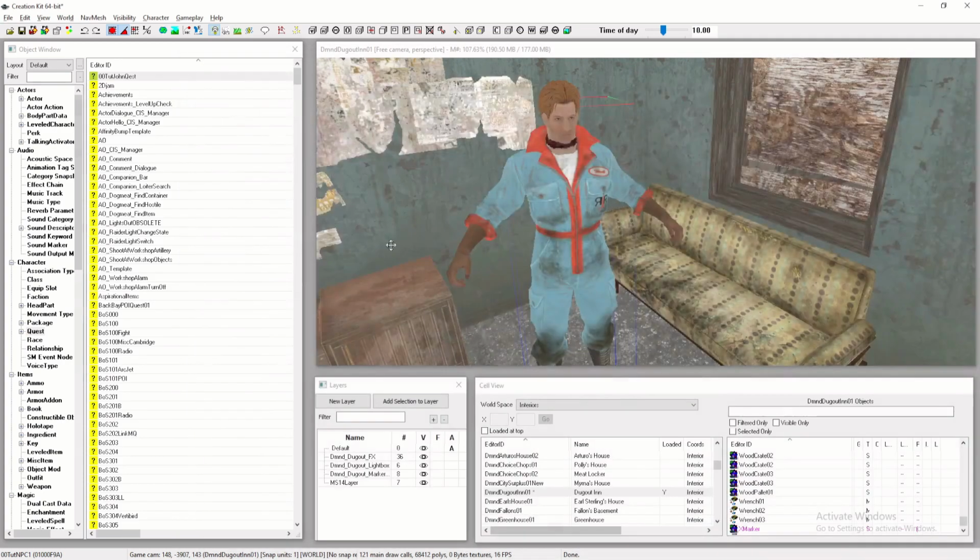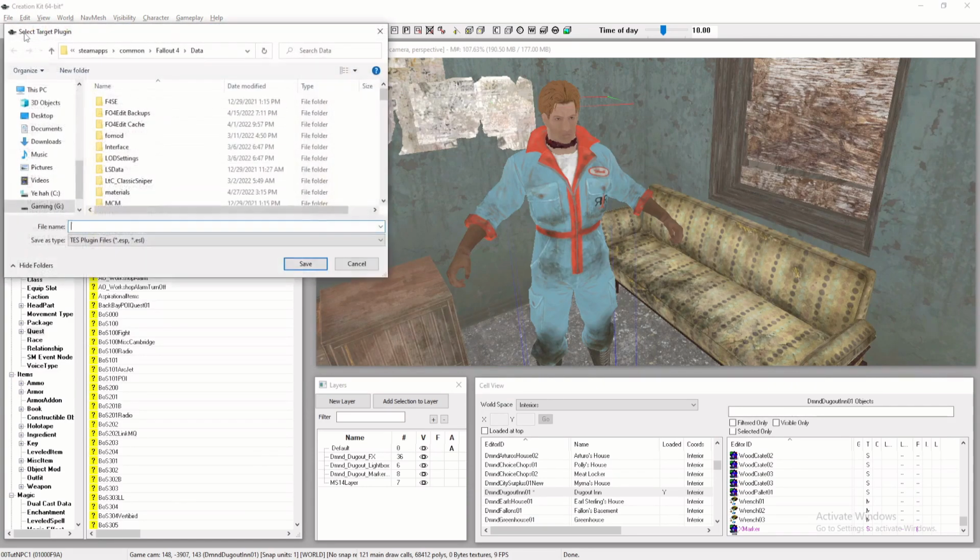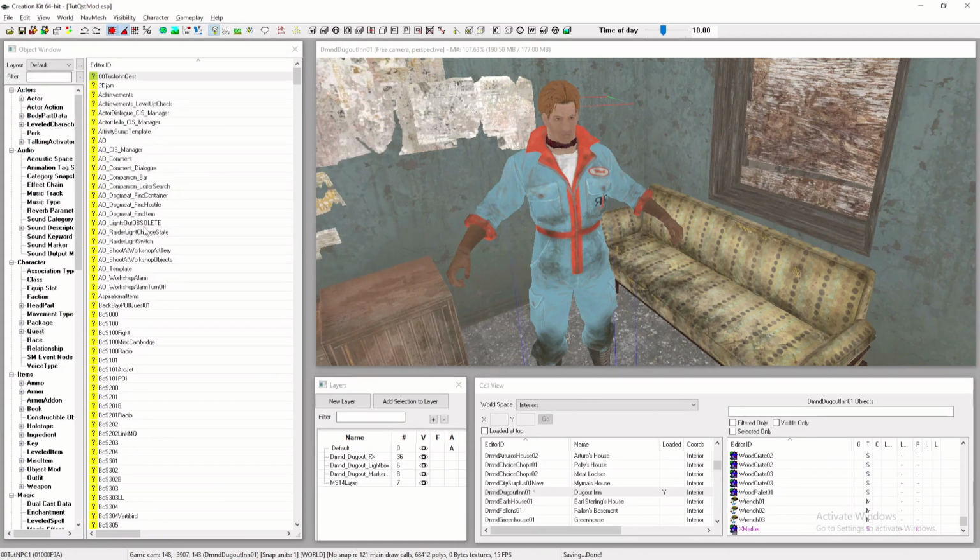I think right now is a good time to save, since we've made some progress and don't want to lose all of it, so we'll save. That means what we can do now is snag a big old toot quest mod. That will be the name of the mod, and you save it, and it's saved.